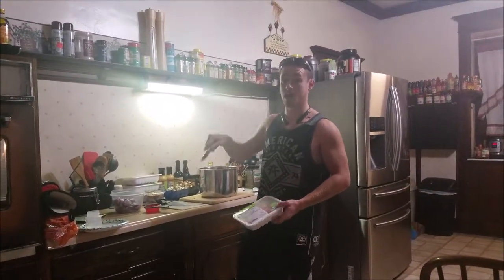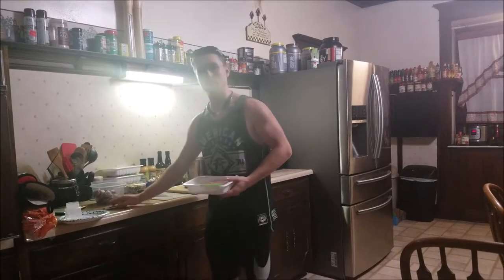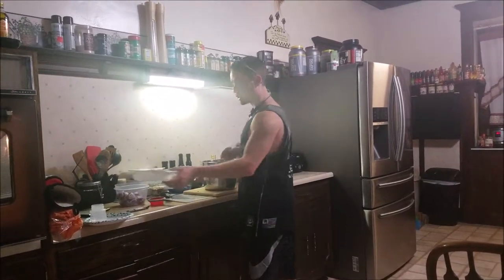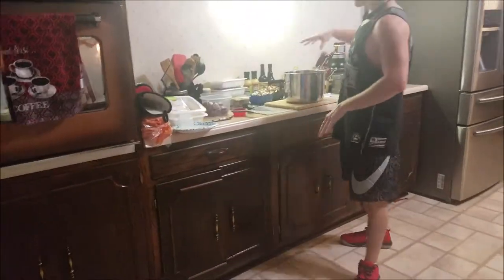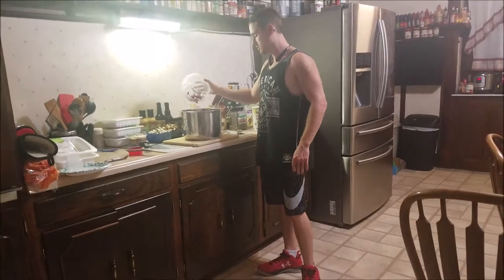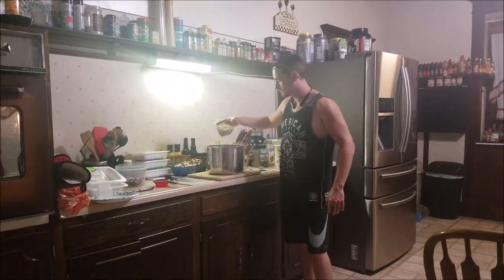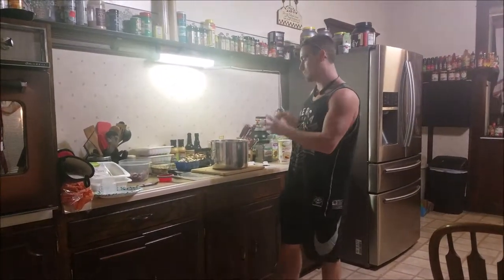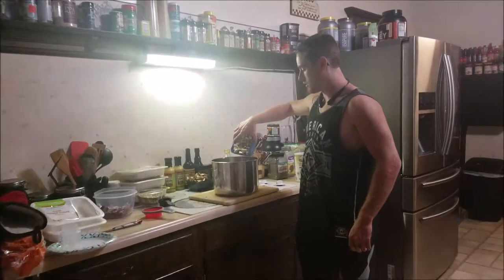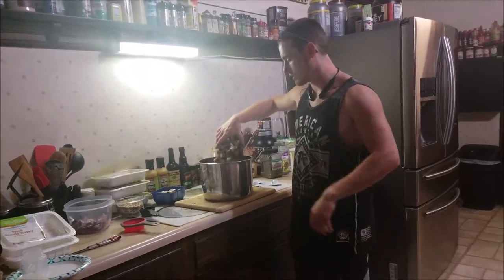I'm going to drop stuff in and keep this moving — I know everybody's time is valuable. So we've got about two pounds in there. I'm going to toss in some of the items and then toss in a little bit of the pre-mixed grains. I'm doing it this way so I don't have to mix as much by hand all at once, though I'll still need to mix it very well. The more meat you stack up, the harder it's going to be. I'm going to add just a little bit of everything — a little bit of the seasoning, and I'll use this whole container of seasoning.